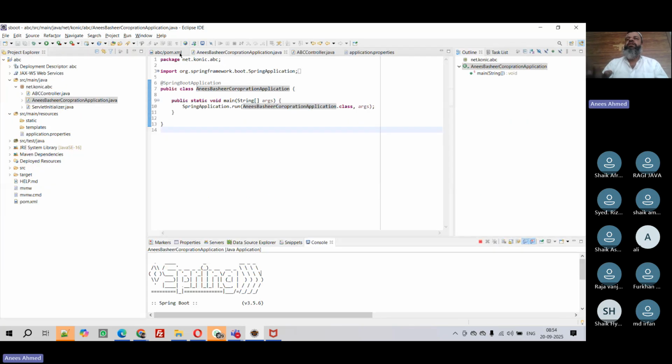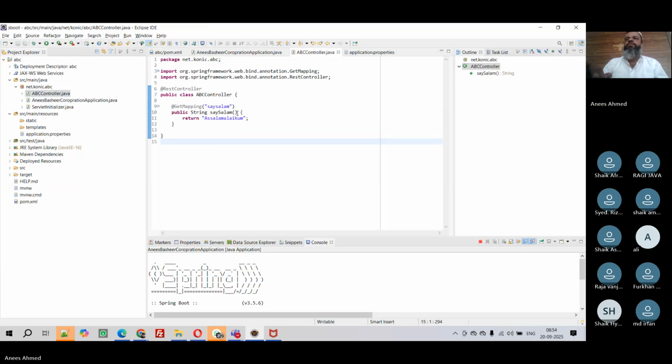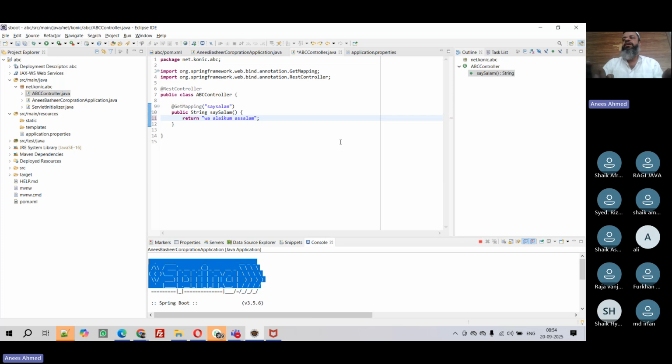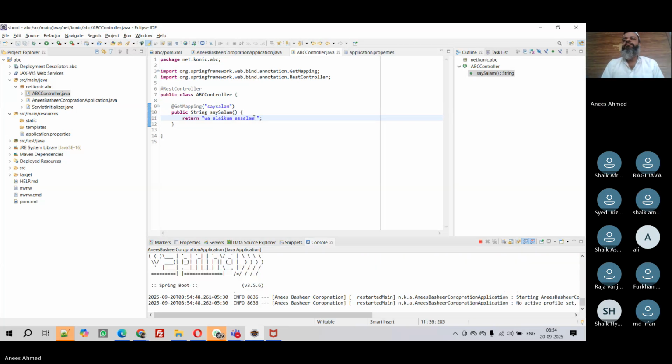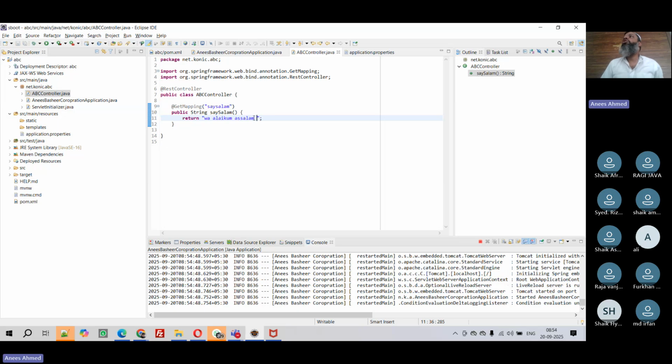Now let's try to change something. Let's see whether it automatically starts or not. Right, so I'm going to the controller. I'm just changing something, saving with Control S. You just see this part. What's happening? I'm just saving it. Control S. What happened? It restarted. Even if I'm modifying something small, even giving a space, I save it and you can see what will happen. Restarting. I need not always restart. So it will save a lot of time, right?